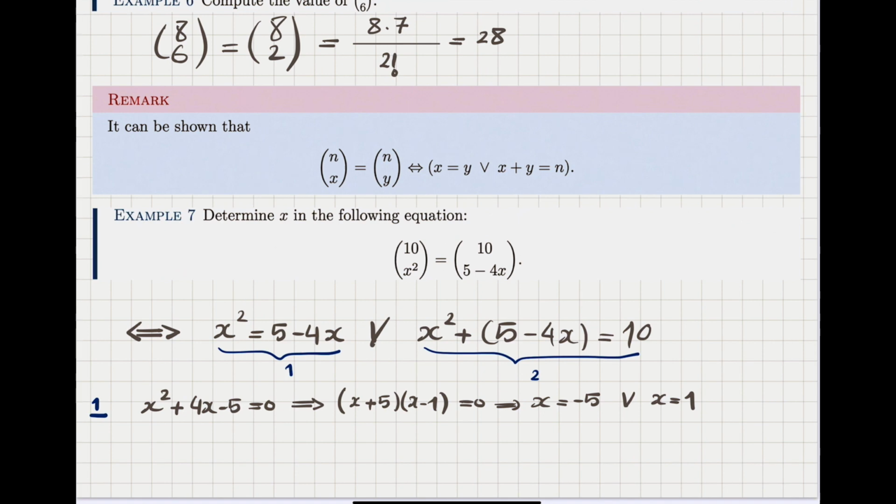No. Which one is not acceptable? Minus 1. Why? Or I mean, wait, let's see. Yeah, because then you'd be selecting into a larger number. Exactly. Because if you put minus 5 in the previous equation here, for example, then you get 10 choose 25, which is meaningless. It means that I am choosing 25 people from 10. This is not possible. Okay, so this is not acceptable.